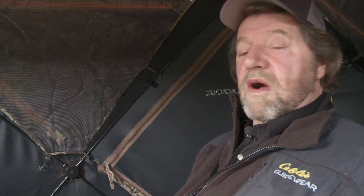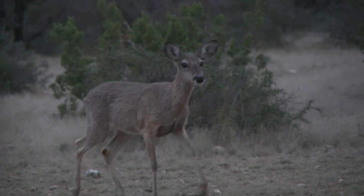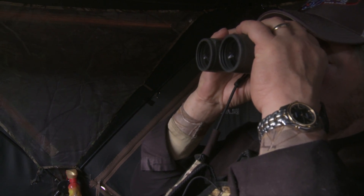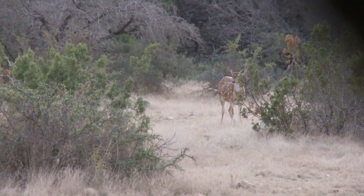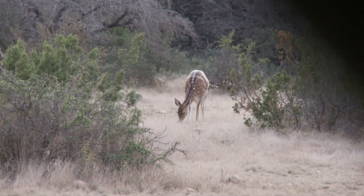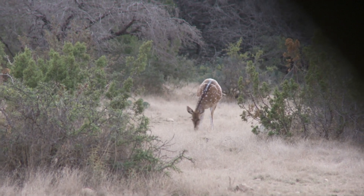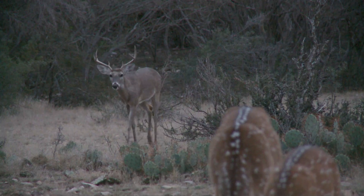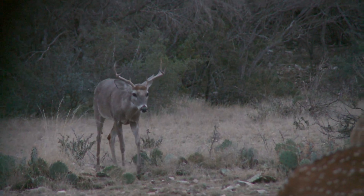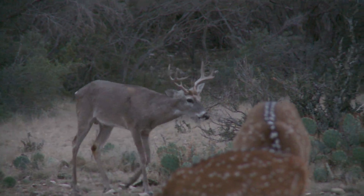We're in here probably two hours before the animals are going to move well. The Audad really move good in the morning and evening. It seems the warmer it gets in summertime, the middle of the day they bed up in the shade — the hotter the temperatures, the more they move at night. The axis deer are kind of colored like a whitetail fawn; they get big racks and they're just gorgeous with a real white throat on them. And there's our first one of the day. I don't want deer — I want pigs, I want Audads, I want Mouflons. Not whitetails, as much as I like them.